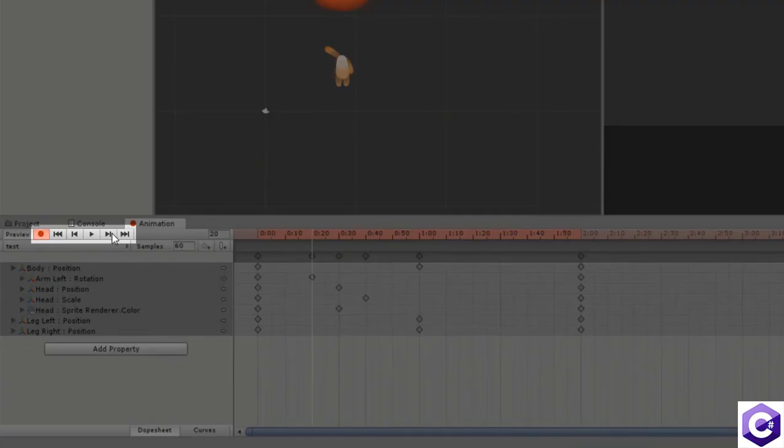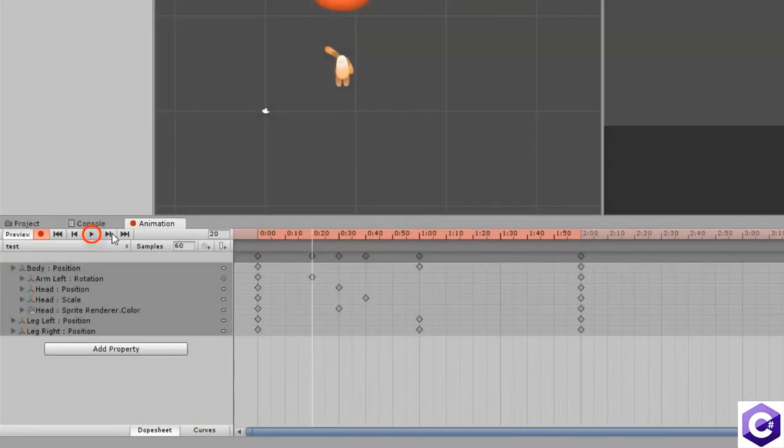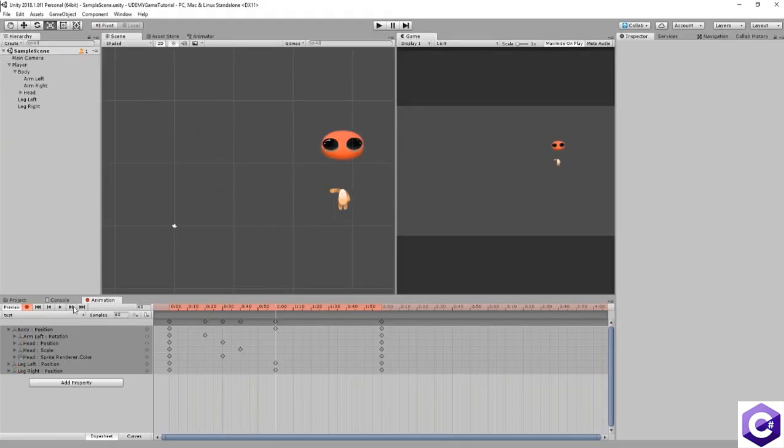There's of course these buttons up here, this one to play the animation and this one to record it, and of course there's also these. This one will snap you from one keyframe bunch to the next, and this one will bring you right to the end of your animation. Same for these except backwards.